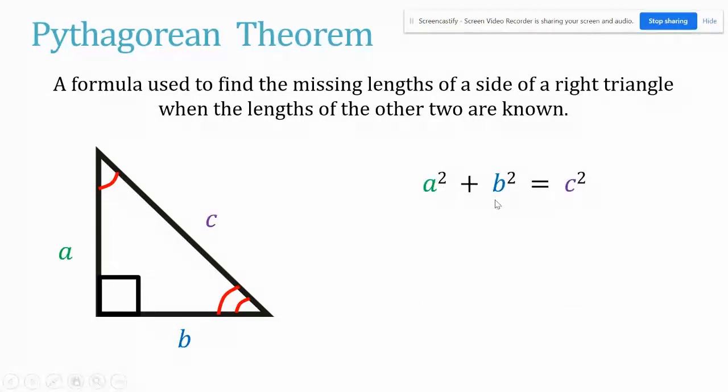a squared plus b squared equals c squared, where a and b are the legs, and c is the hypotenuse. Now, it does not matter which one we call a or b. Basically, it's just a leg squared plus a leg squared is equal to the hypotenuse squared. So for this diagram, I labeled this a and b here, but it really could be a is here, b is here. It doesn't matter. Just as long as we know that c is the hypotenuse. The hypotenuse is always going to be what it's equal to squared.